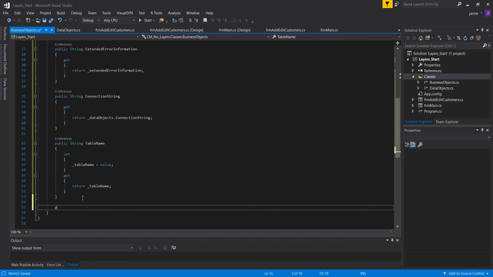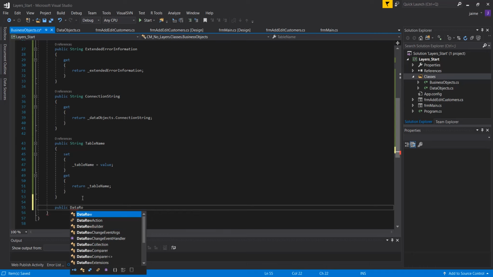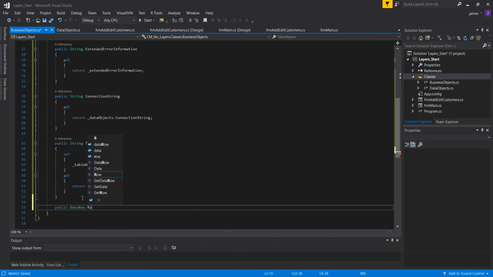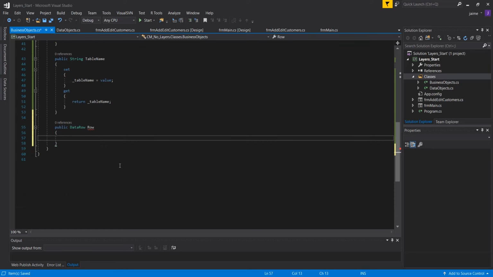And lastly, I want to expose the data row, and this should also only be a read-only property.